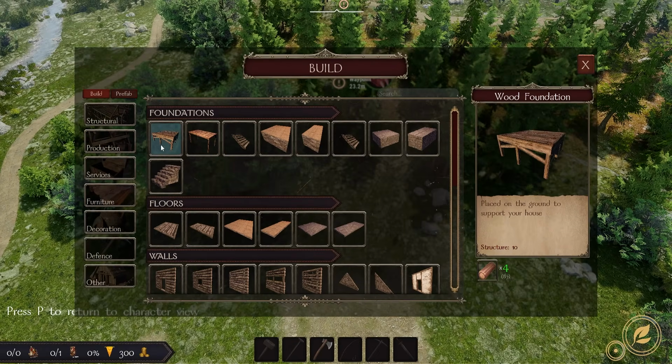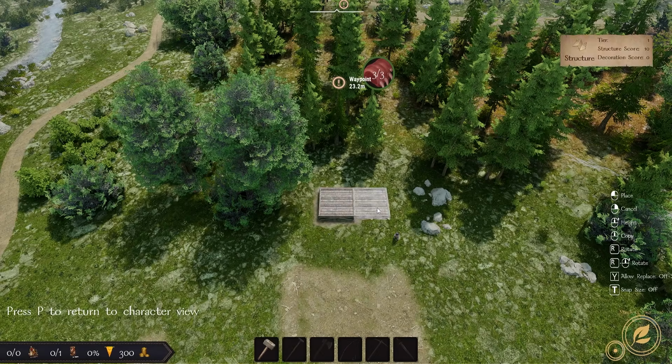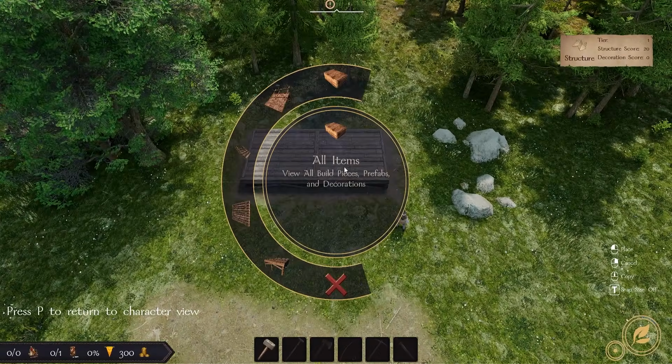But first, let's start looking at this when we're just building ourselves. So there's wooden foundation, and we can put it at different heights, as you see here, by just scrolling. And you can build things really simple if you wish. For example, we can just snap down a couple of these here, and this will be the foundation which we're going to build on.